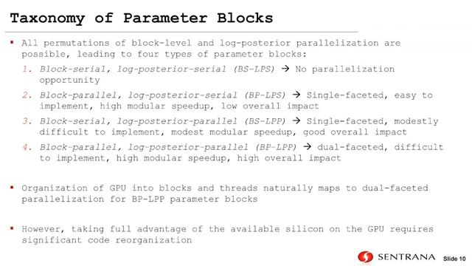Anyways, the beauty of this, using GPU, which I realized even with my very limited knowledge at the time, all I knew about GPU was that it has blocks and threads, and blocks have to be independent, threads can cooperate. And as soon as I looked at this, I'm like, great, this maps perfectly to the structure of the GPU, because you can assign each individual parameter to one block, and then you can assign different observation points to different threads. Observations need to work together because the final likelihood function is a sum over them, so you use thread synchronization for that, or thread cooperation for that, but individual parameters don't need to talk to each other because they're conditionally independent, so you can put them in different blocks.